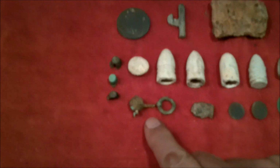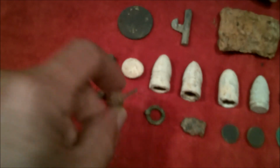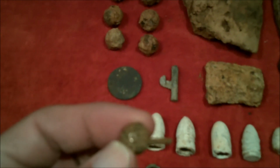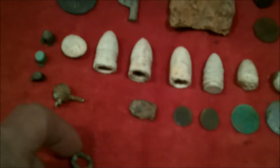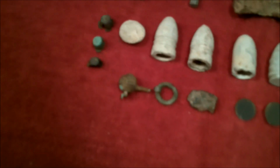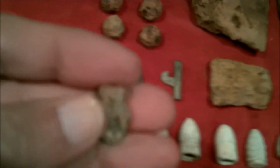This is an interesting item that I don't know what it is, and my camera won't do it justice, but there's gold gilt all over this ball, and it goes into a central pin-like thing. I found this close to it, and I think it probably goes with it because there's gold gilt on this too. I don't know if this was some sort of Civil War era or even earlier tie clasp or something along that line. I'm not sure. Got this little piece where one of these huge oak trees was blown down, and I think this is probably part of a blown out Enfield, but I can't say for sure. But anyway, these are my finds.